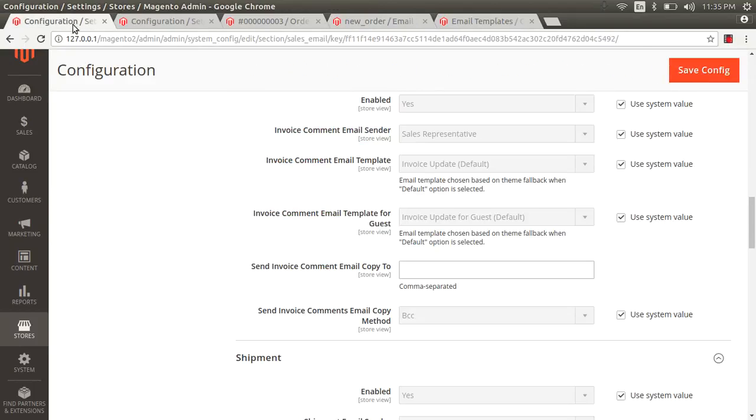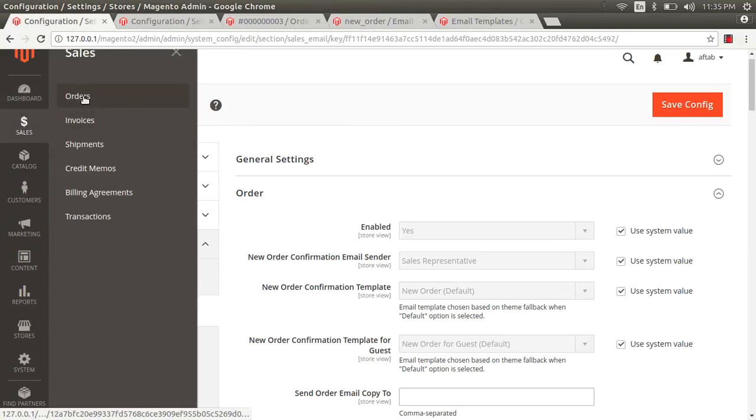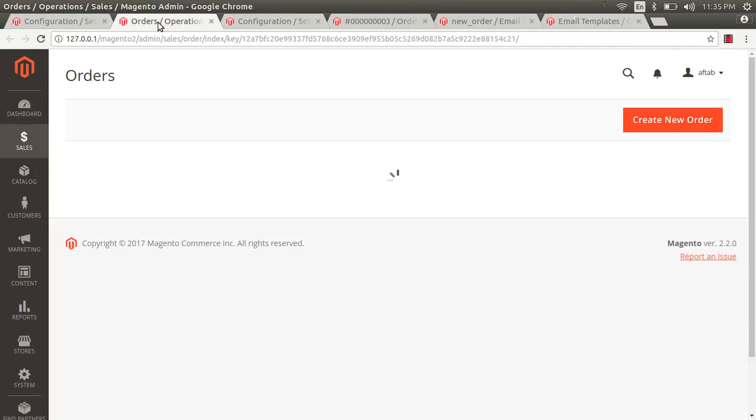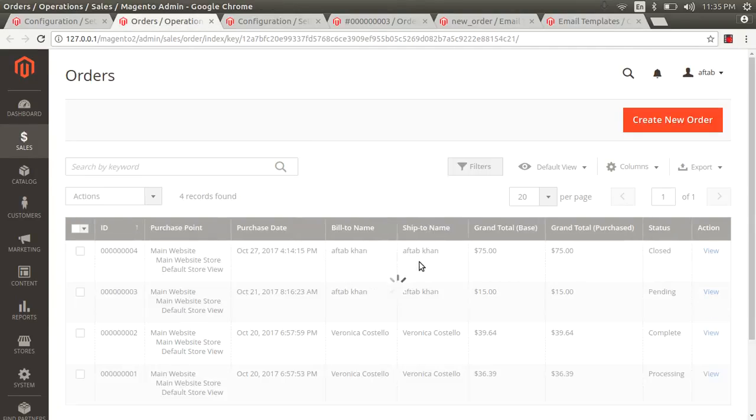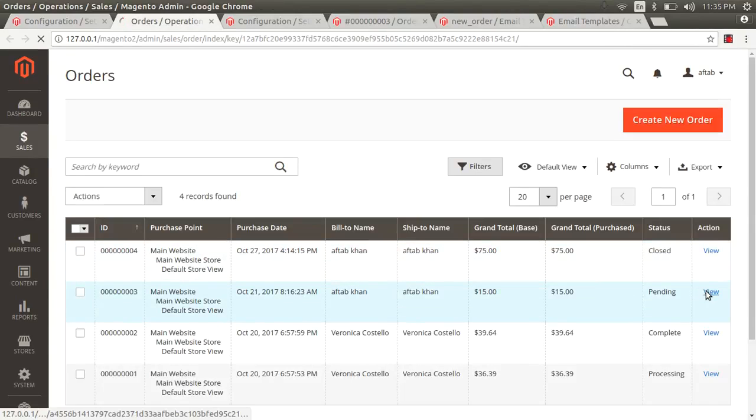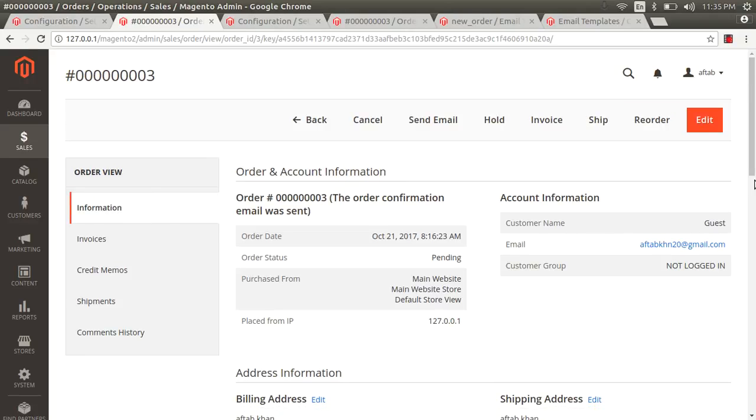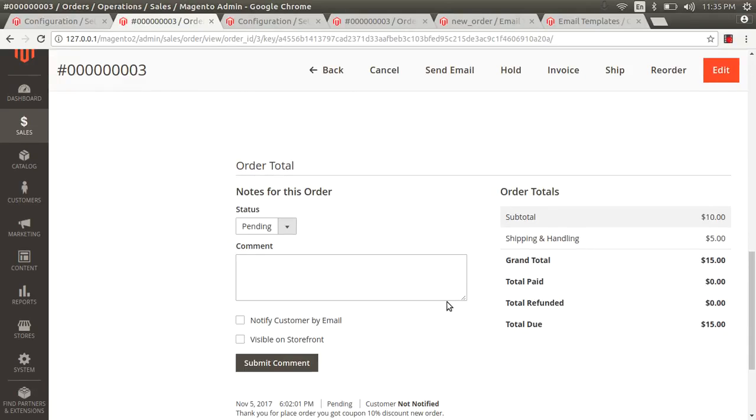This is the three-step way. In the sales section, the comments are triggered from the comment section.